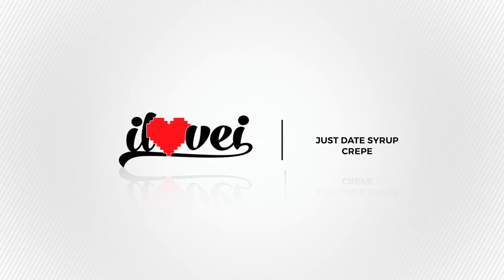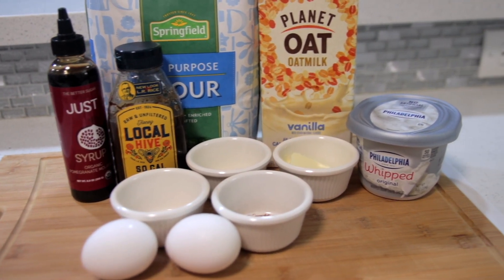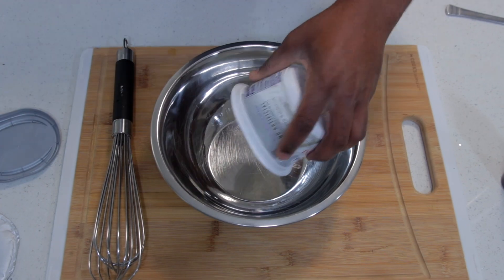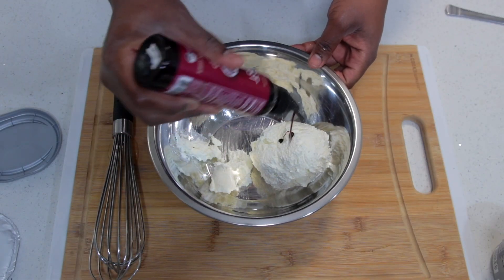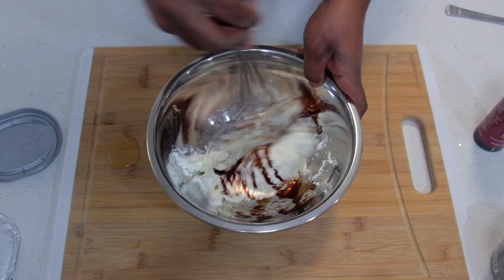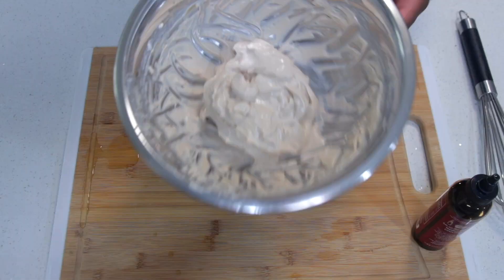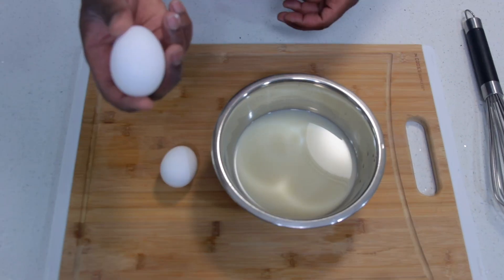It's a really fun dish. I don't know if you guys have made them before, but it's pretty easy to do. If you're stuck with the kids at home right now, this is something you can get them involved with. So I definitely recommend it — stick around as I'll show you guys how to whip this up in the kitchen.